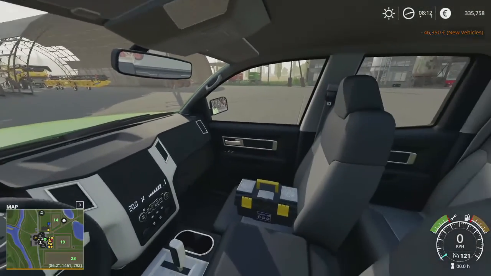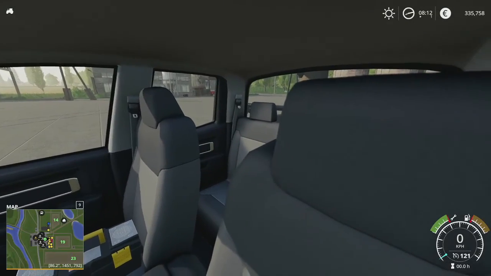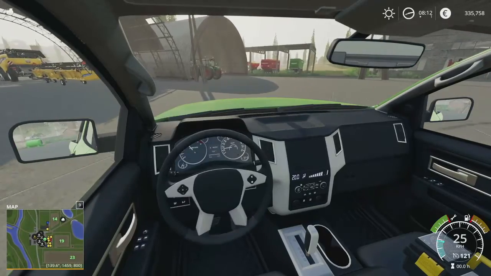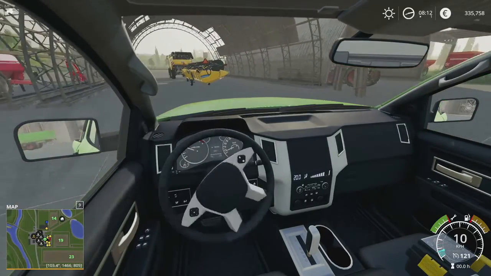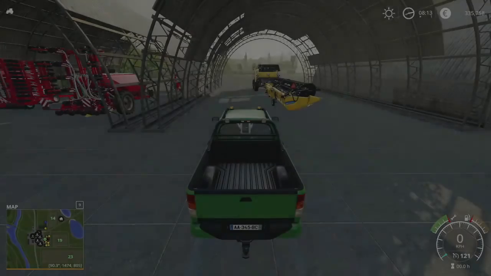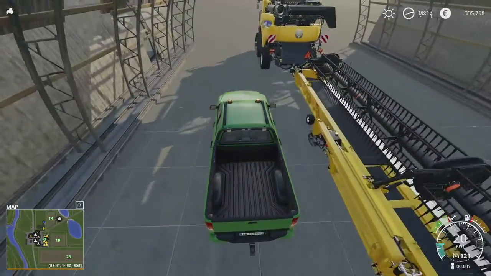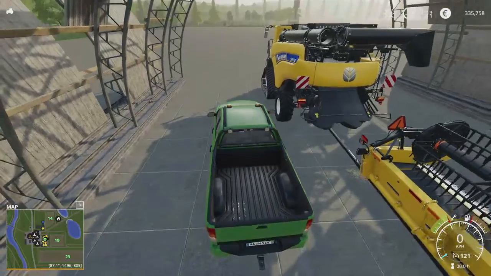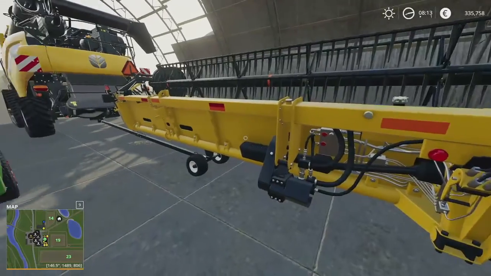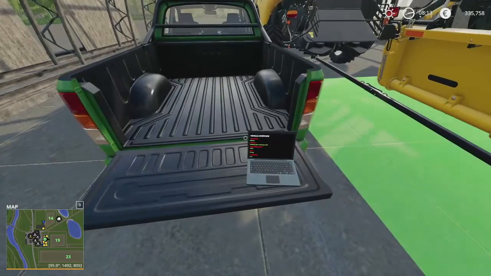All right. We got a little toolbox next to us. This has got a king cab, not extended cab, a king cab. That's nice. Oh, I like the backup cam. Nice. All right, let's just pull alongside here. Okay. Now, how do we do this, Growler? Open the gate. Oh, we got a little laptop.